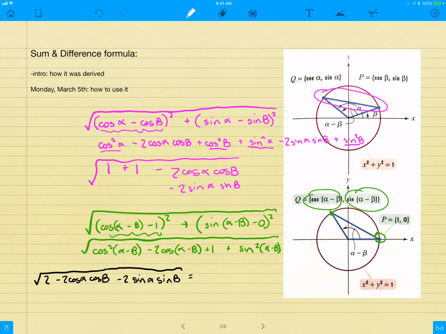That's equal to this thing down here, which if I simplify this part in green, I have cosine squared and sine squared. That makes 1. That's doing these items, right? Adding those makes 1 because it's a Pythagorean identity. I'll add that to another 1, which is right here. So that actually makes this a 2 minus 2 cosine of alpha minus beta.